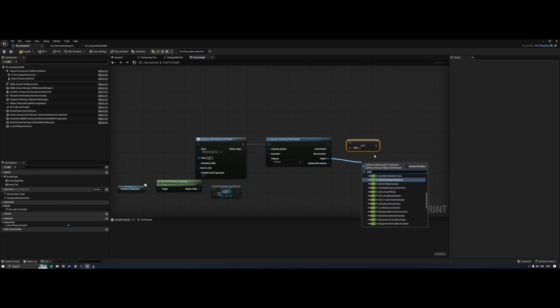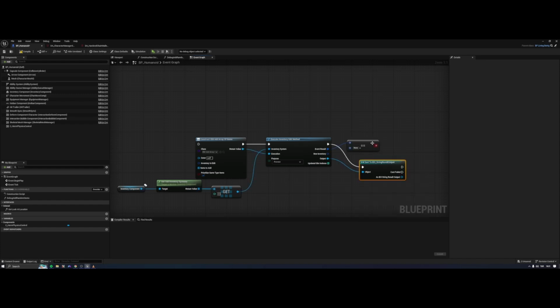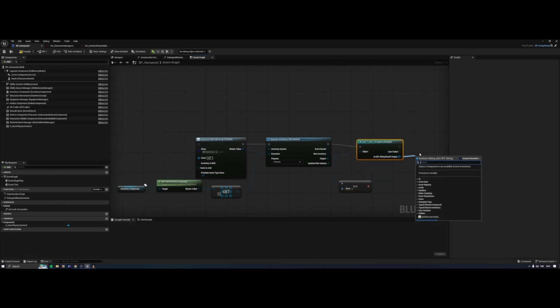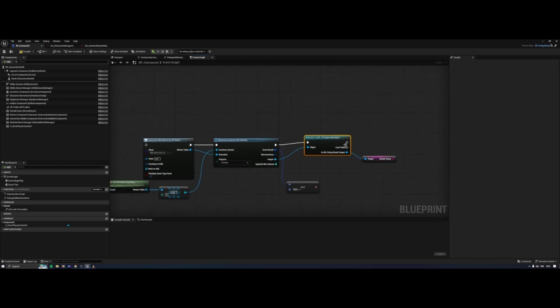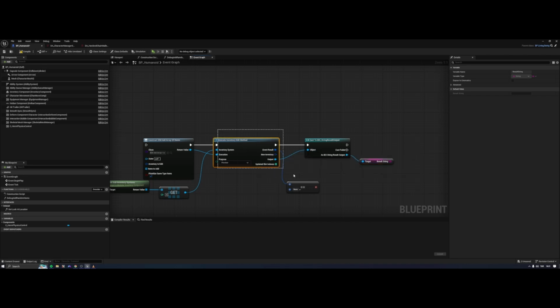For example, cast to inventory AO, transform items output, string result output. This will spit out a string, get result string, and it will say that this logic failed because of that or that.